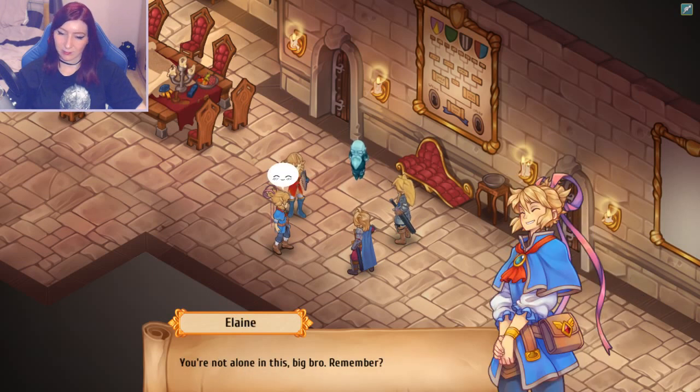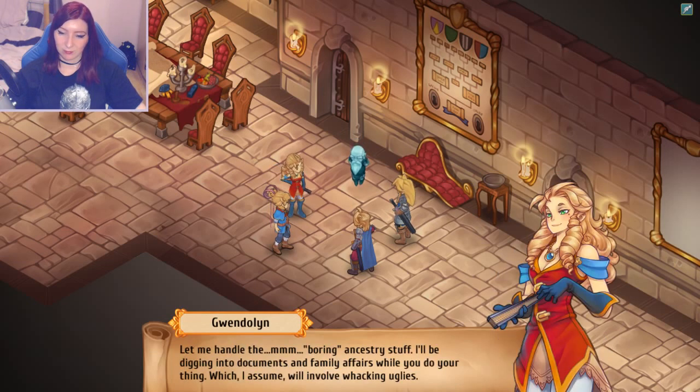You're not alone in this, big bro. Remember? That's right. We can work as a team. Let me handle the boring ancestry stuff. I'll be digging into documents and family affairs while you do your thing. Which I assume will involve whacking uglies. Basically, that's her way of saying, I'm the brains and you're the brawn. In a really polite, roundabout way.